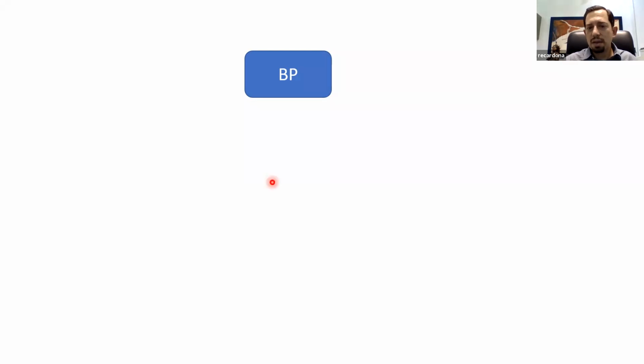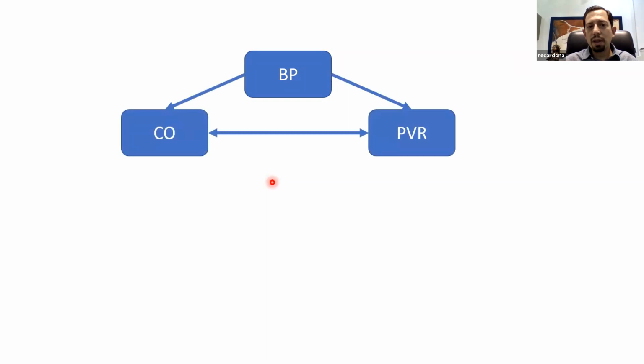Blood pressure is a physiologic variable, as we mentioned, that is going to be determined by two main factors, which are cardiac output, the amount of blood the heart pumps per unit of time, and peripheral vascular resistances, which is associated to the vascular tone arteries are going to maintain. This interaction between cardiac output and peripheral vascular resistances is going to result in the blood pressure. There's always going to be an interaction between these two factors that allow the organism to adapt to its needs.